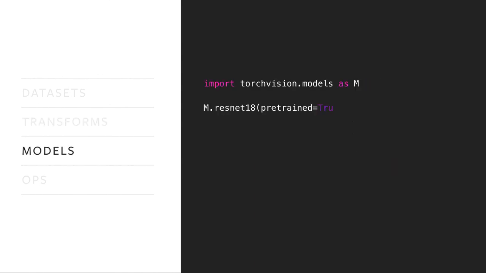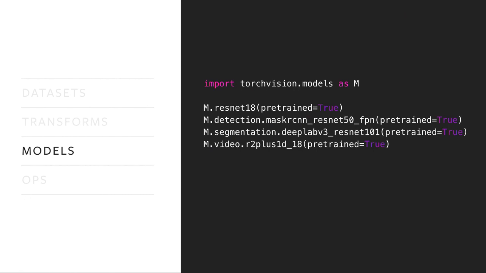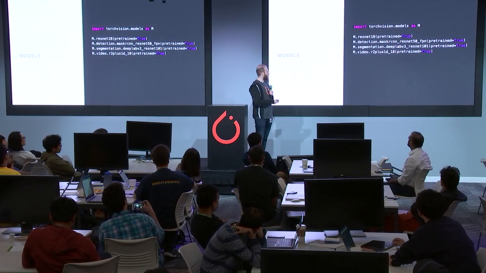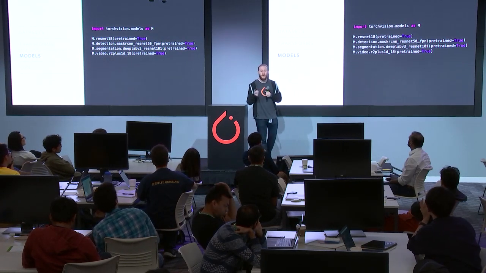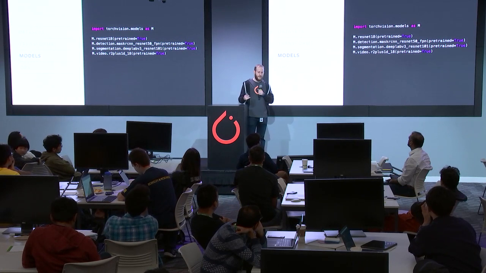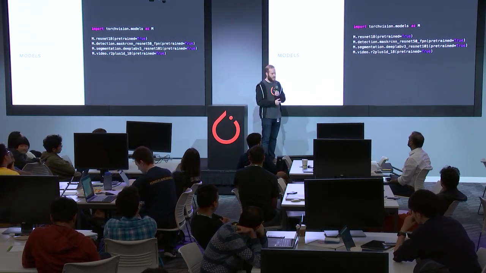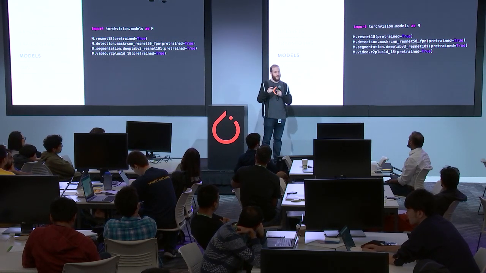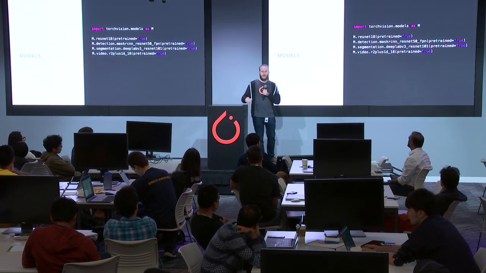We have models, and from the 0.3 release onwards we started to increase the scope of tasks to not only have classification models but also detection, segmentation, instance segmentation, keypoint detection, and more recently video. All of them have pre-trained weights trained on large datasets, which can greatly bootstrap your research. The goal of those models is to be easy to use — the implementations are meant to be simple, so if you want to try out some new ideas you don't need to go through a whole new pipeline; just copy-paste a single file and it's easy to understand and modify.